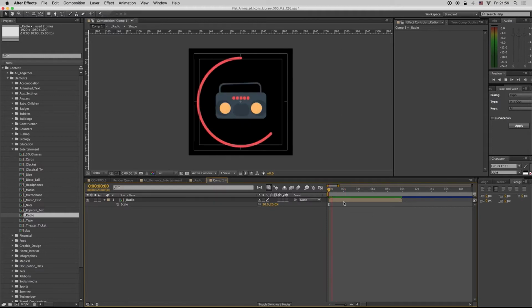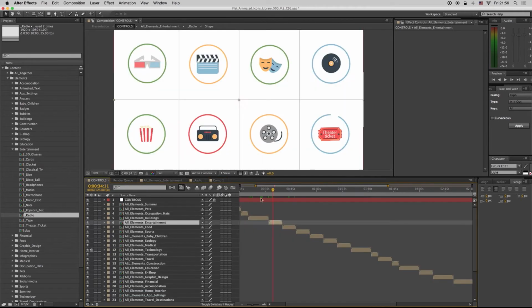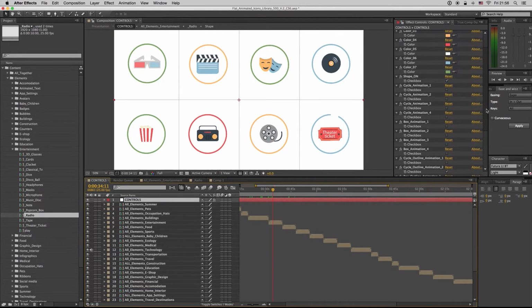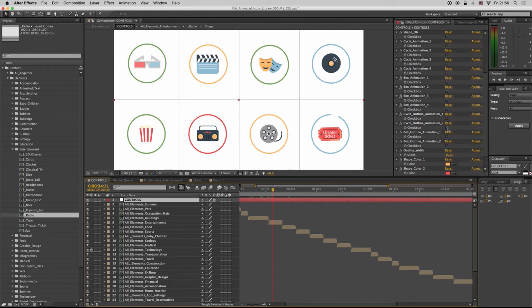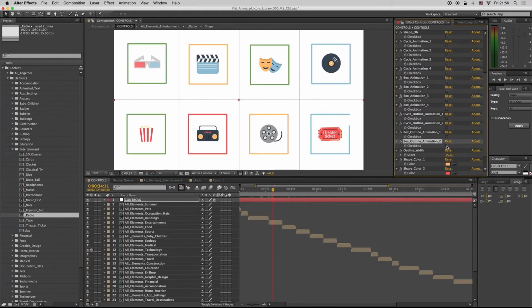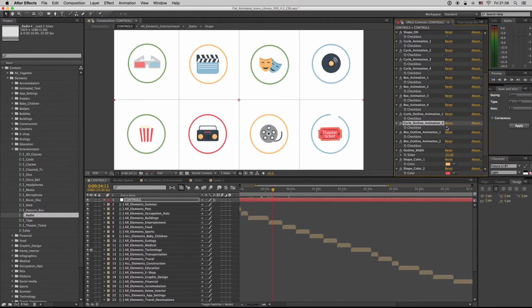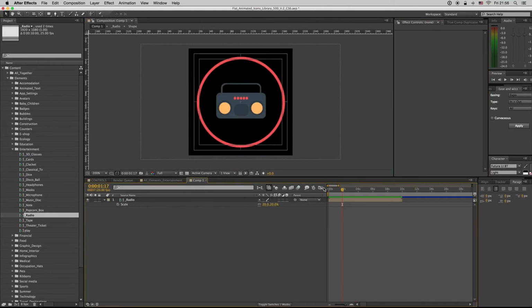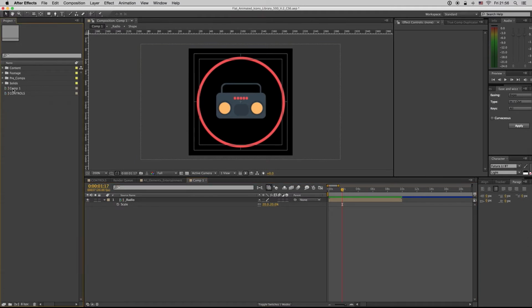And after the animation is done, we forgot to mention that we chose on this animation the cycle outline animation too. You can put a box also, and you can check the outline width to fit your line, to have a bolder line. 15 is good. So let's go here to our composition. Let's rename this composition to MOV to GIF file.